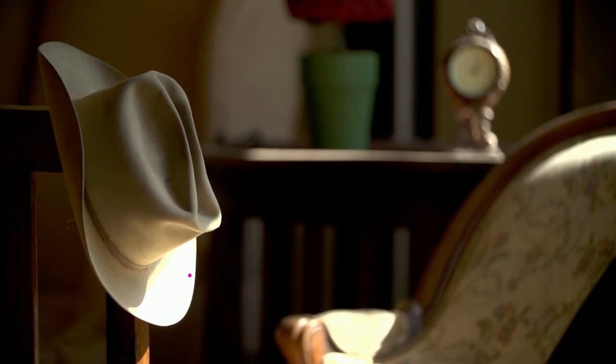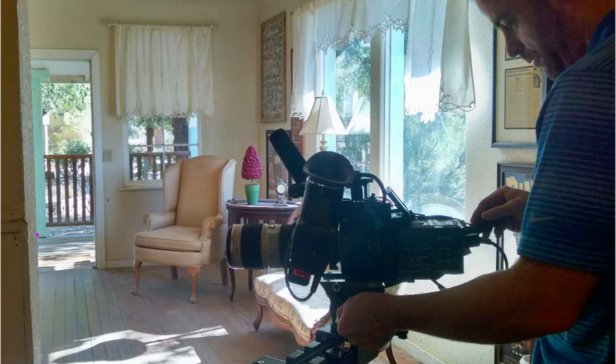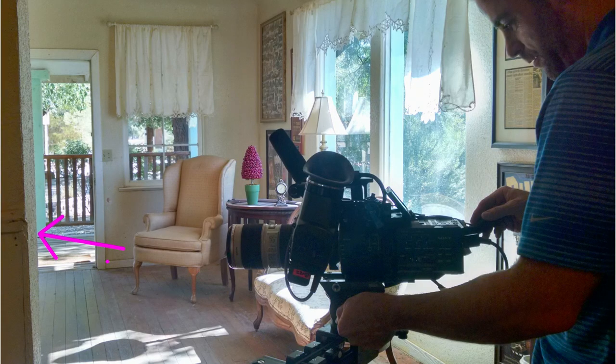Take this shot for example. The hat is being hit by a bright light, but it's those very dark spots and shadows that amplified the brightness of the hat. Without the contrast, this shot would be flat and it would just be a hat on the chair. This shot was kind of an accident — we were filming a bunch of b-roll inside of an old farmhouse turned into a museum, filming some old pictures on the piano just to the left, and I just noticed the sunlight coming in through the window.